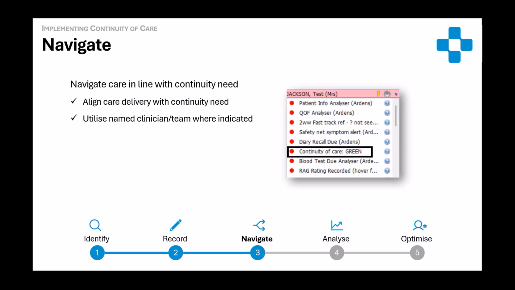The second patient has a couple of long-term conditions and they may have recently had a significant diagnosis, so they sit in the amber group. Continuity is important here, but not quite as critical as that red group. So we might try to offer some consistency where it's possible, but there is a little bit more flexibility as needed. And then lastly, your third patient has no significant long-term conditions and they don't meet any of the criteria for the higher risk groups. So they fall into that green group of patients. And for them, continuity is less critical. It would be safe and appropriate for them to be seen by any available clinician.